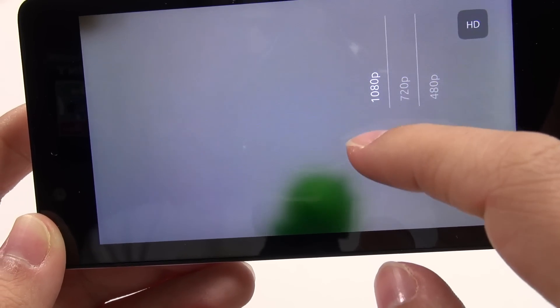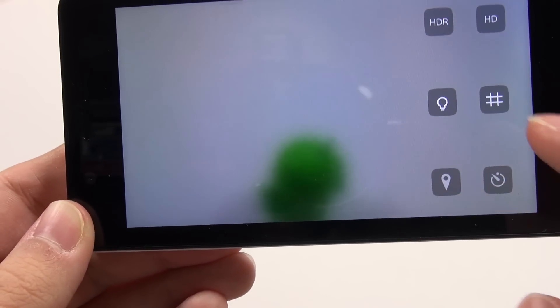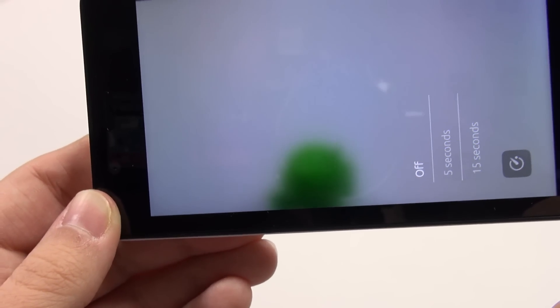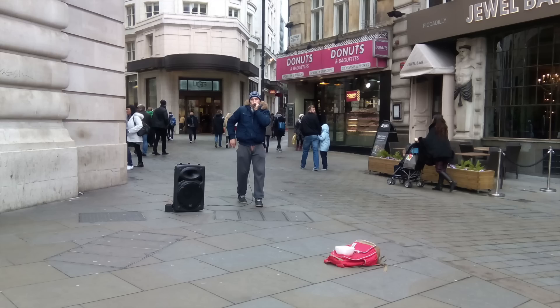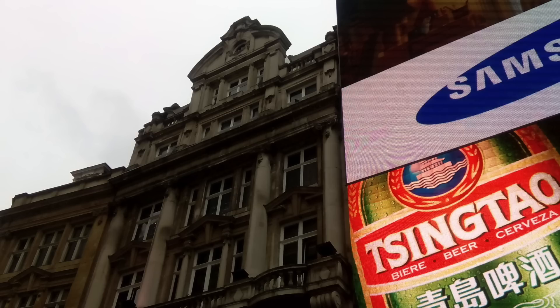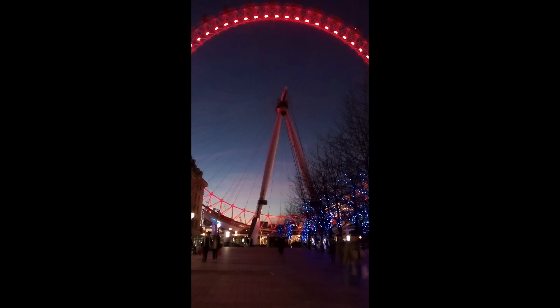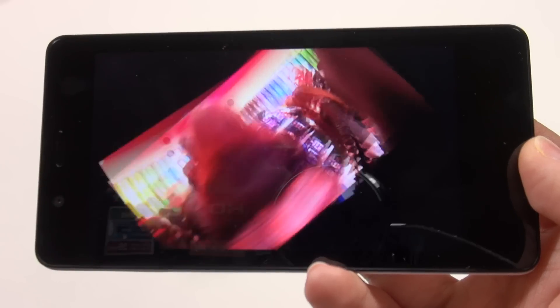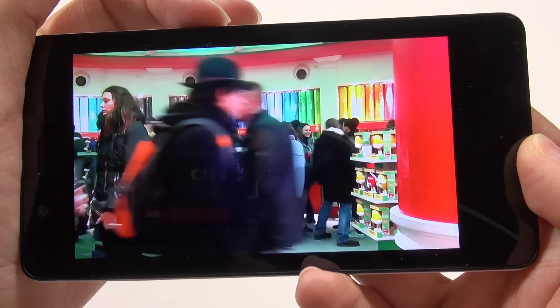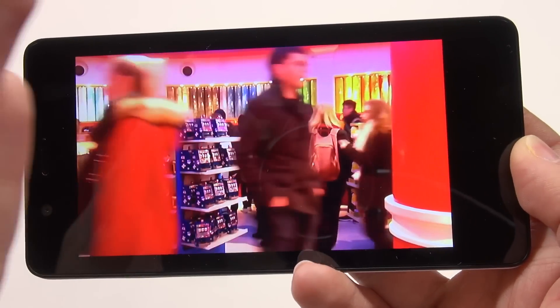For video, you can enable HDR, film in 1080p, 720p, or 480p, toggle a video light, grid lines, geotagging, and a timer. The quality of the pictures is really just mediocre — there's a lot of noise reduction applied so you end up losing detail. At least the colors don't look terrible in the images, but really don't expect much. As for video, the camera struggles with frame rate — sometimes it looks like slow motion and blurry.